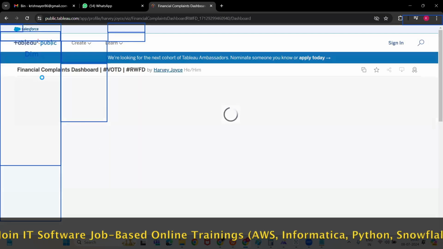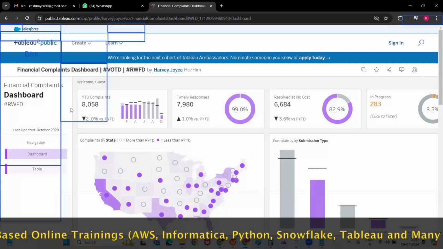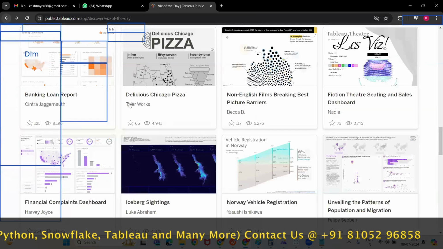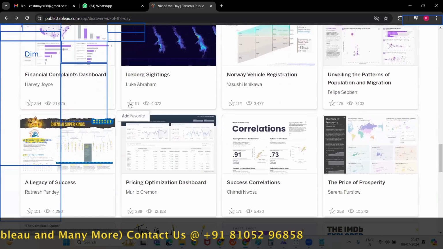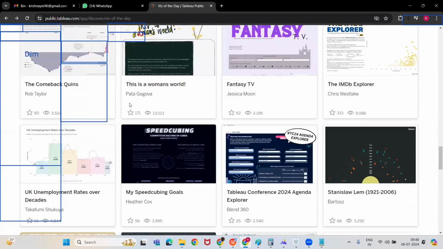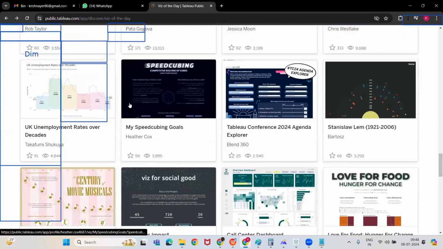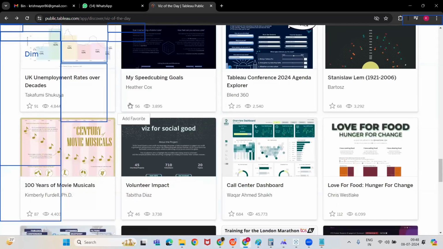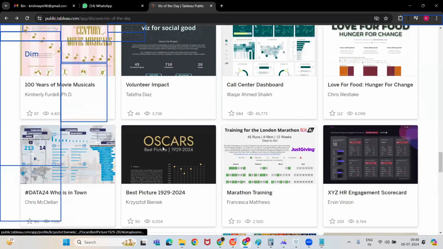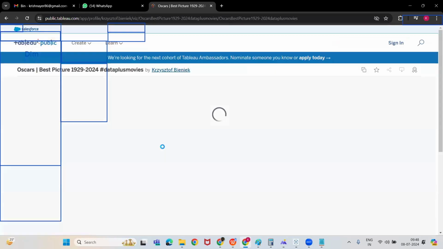So this is financial complaints. You will see a lot of information like this on forestation, on wildlife. NFL, Netflix shows. Which one is the most frequently watched Netflix show? Which one has more runtime? You see, Oscars. Somebody has prepared a dashboard on Oscars as well.